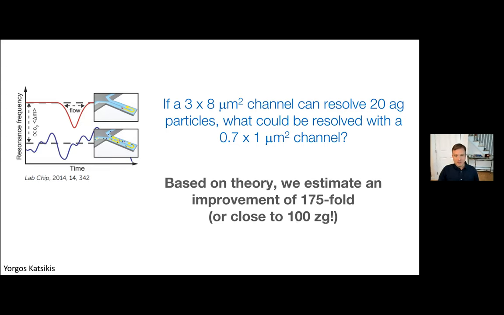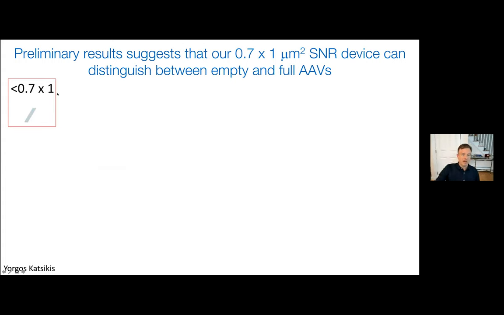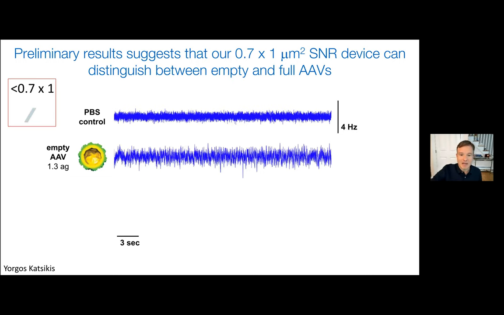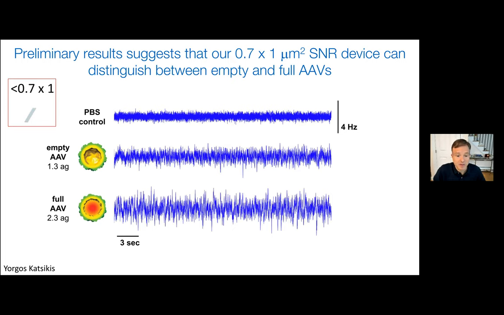Let me show you some very preliminary results from Yorgos' experiments. He's taking these small 0.7 by 1 micron devices. Here's his signal if he flows buffer through. This is a three second time scale. Here's the noise in hertz. Now Yorgos measures the viruses that have empty capsids in them. You can see just by eye that there's a really clear difference in the noise properties when you introduce the viruses into the channel. When he flows ones with full capsids, you can see even a greater difference in the noise property from the empty ones. These results are preliminary. Yorgos is spending a lot of time now thinking about the robustness, repeatability and quantification. What's the smallest fraction of full or empty capsids could we pick out within a population of viruses? Ultimately with the aim to bring this into an inline monitoring tool within the culturing of cells and production.